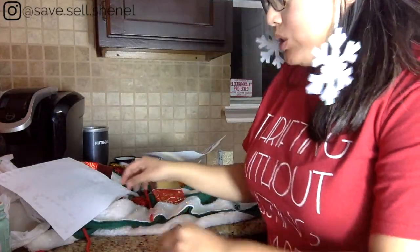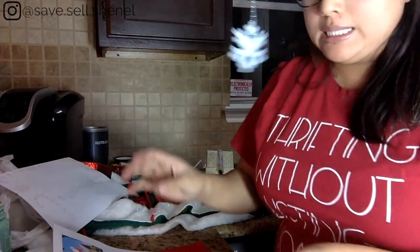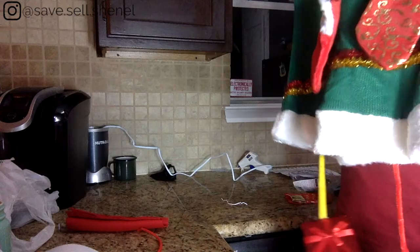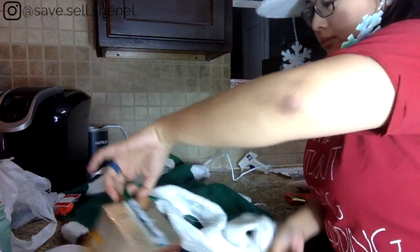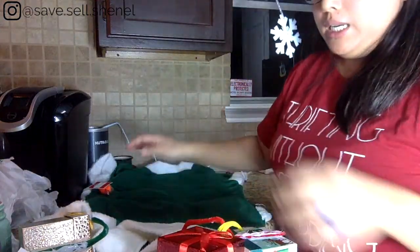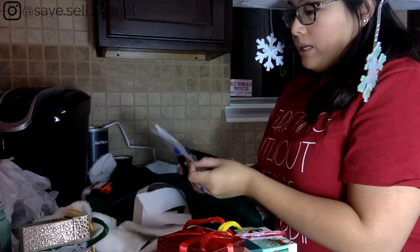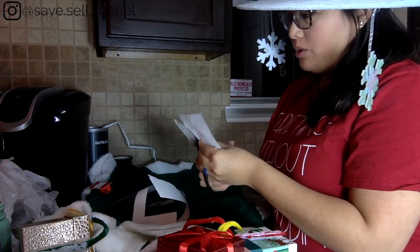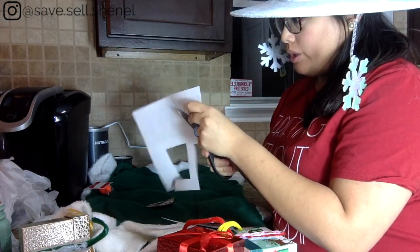So what I'm going to do now is use the felt to add borders around it, and then I'm going to add it to the back of the dress. Let me flip this around. That's what it looks like right now. Crazy. Alright, so we're going to flip it around and we're going to cut the pictures out of my piece of paper here. Now this would be easier if you had a paper cutter, but I don't have one, so I have to manually cut everything. And I'm rushing because I need to go to sleep because I have work in the morning.